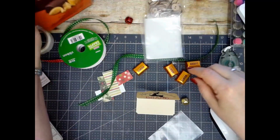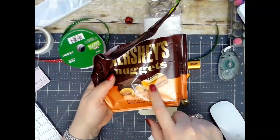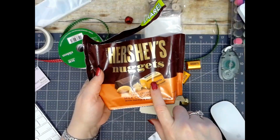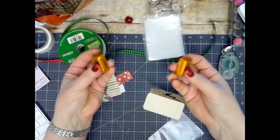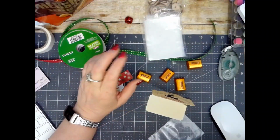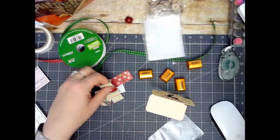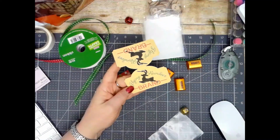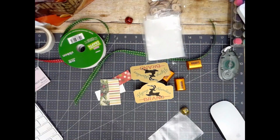Then you're going to need some Hershey Nuggets, and I was looking at the photo on the front, and I thought these were wrapped in gold paper, so I just grabbed them. However, they're more of a coppery color, so I'm going to use them anyway, but I think they would look better if they were gold or silver, but totally up to you. They're all going to be different flavors, different colors. Just pick papers that will match. But this says Flying Reindeer brand, and I thought that would be really cute.